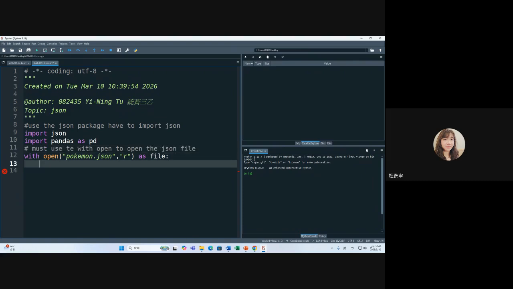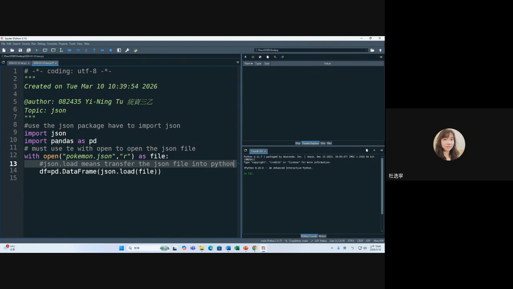And then we call a data frame, a pandas data frame. And then remember here is JSON.load file. I give the note to you: JSON.load means transfer the JSON file into Python.